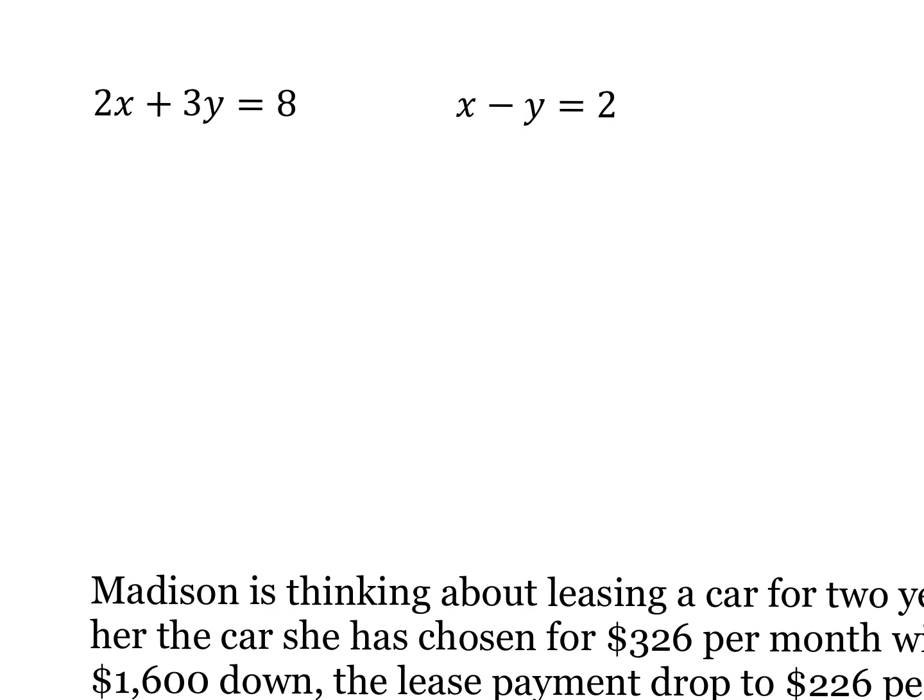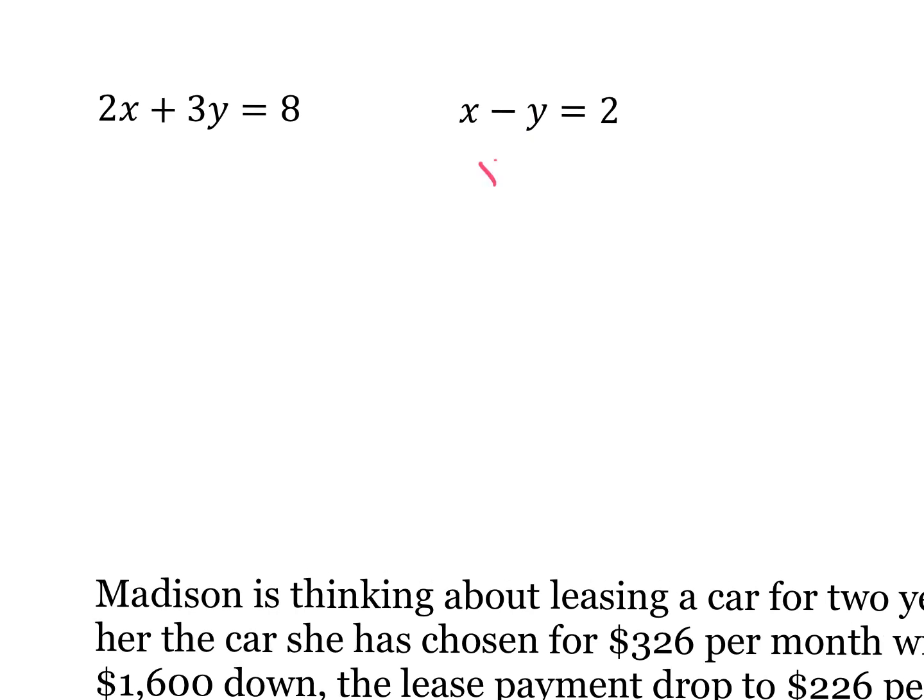I'd get x by itself because then we'd have all positives, right, Beck? So x equals, how would I get x by itself? y plus 2. I'm going to take that y plus 2 and I'm going to throw it into x right there. What do we need to be careful of?